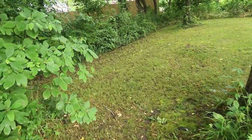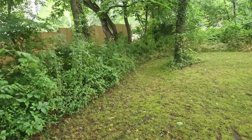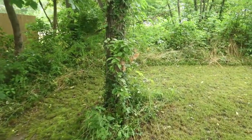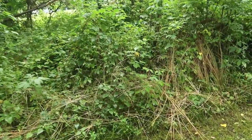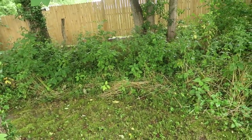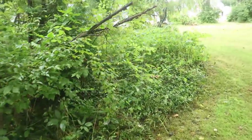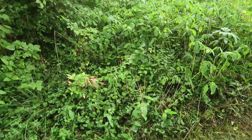My main goal is just to get rid of the big things. And that way, it doesn't have any seeds. Because the problem is, I have a lot of birds in my yard. They really like living around the workshop. And they eat the berries and they poop them out. And that's how the poison ivy gets into my yard. So if I just start with cleaning up Bob's yard, and cleaning up my other neighbor's forest, well, it should go a long way.